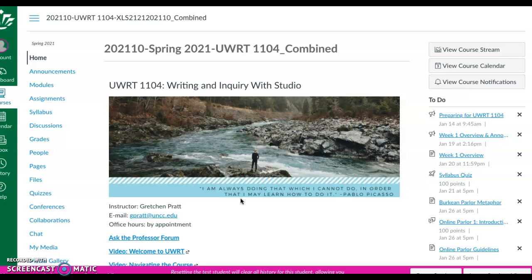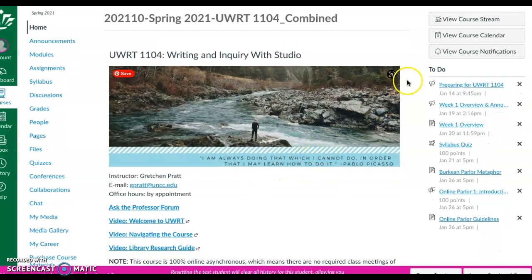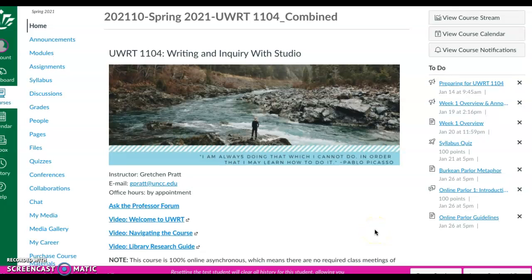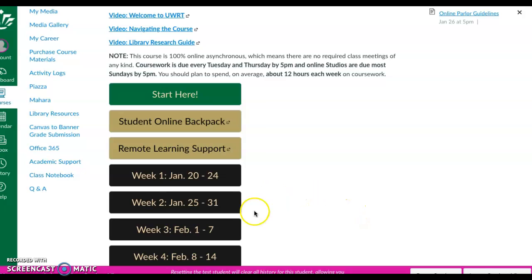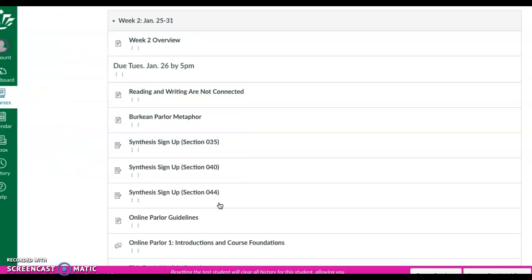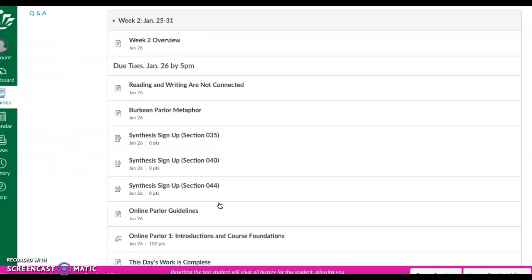Just a reminder that you probably see a to-do list with things from not just our class but maybe other classes as well. And again, when you're doing the work for our course, I strongly recommend that you work through it by going through the weekly module instead of that to-do list, because then you will be sure to be doing what you need to do in order.